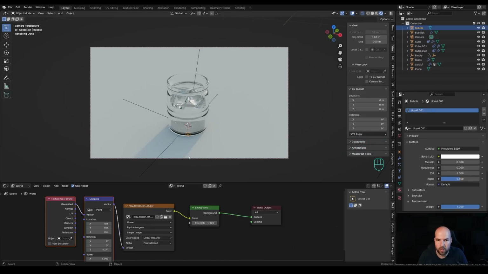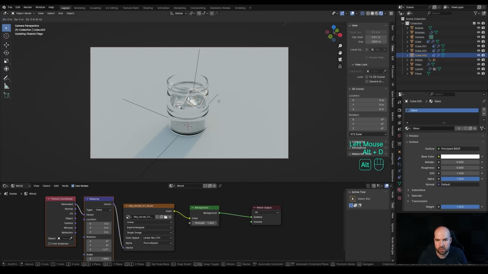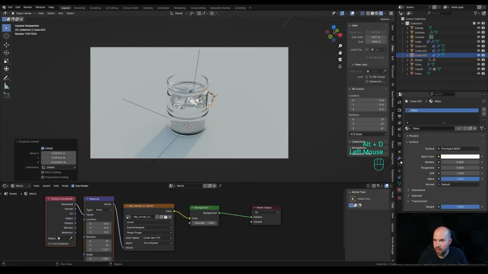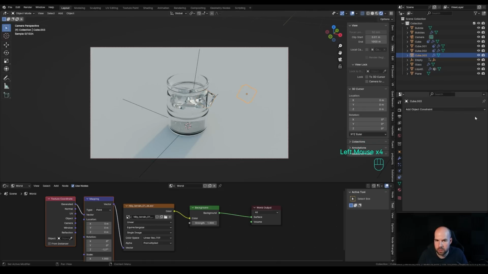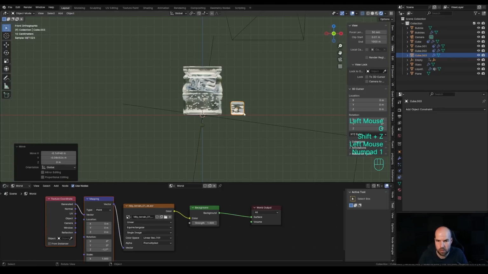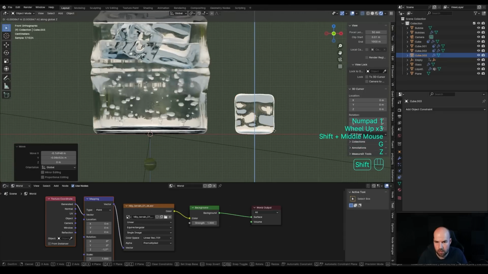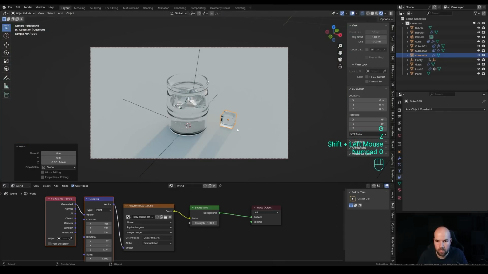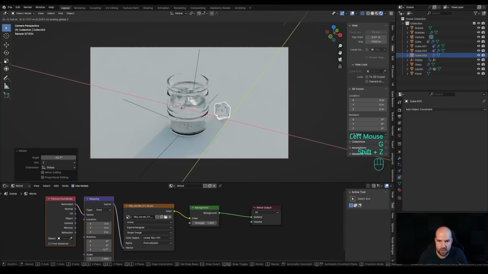For example, I want more shadow castings here, and to better see how that looks, let me just select one of these cubes. I'll press Alt D, move it outside here, and disable and remove the constraint. Now press Alt R to reset the rotation and move it down here. Like this. Let me check the position here. Okay. So let's place some of these cubes here.